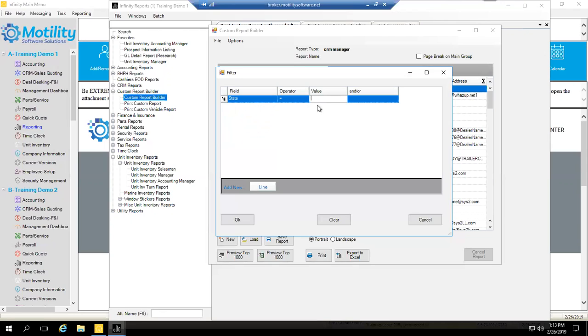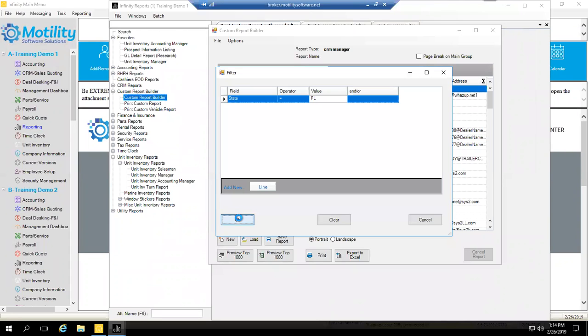And then value is going to be the actual data in that field. So I want to look for customers that are in Florida. So I'm going to select state equals Florida, for example. So that's going to be my filter that I'm going to apply, and I'll hit OK here.